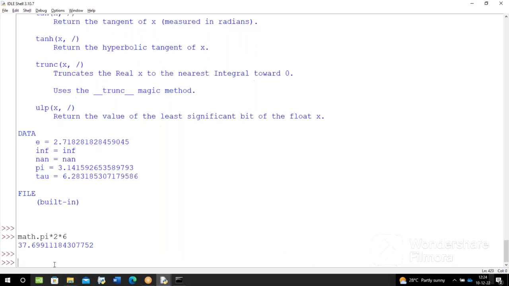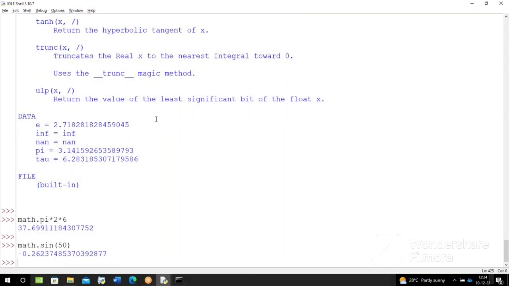So if I want to find out the sine value of something, I can say it like this.